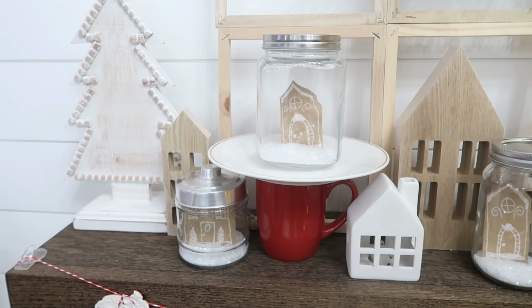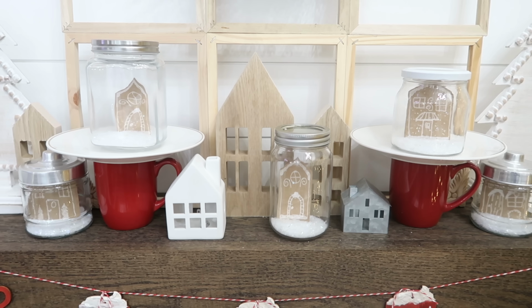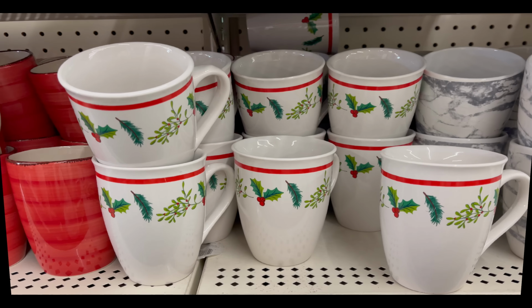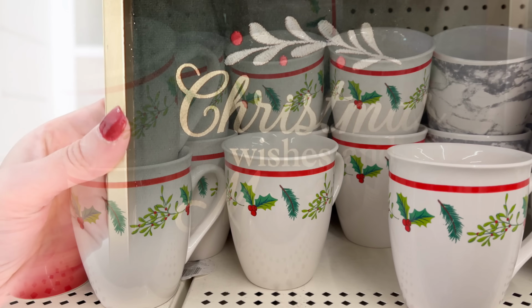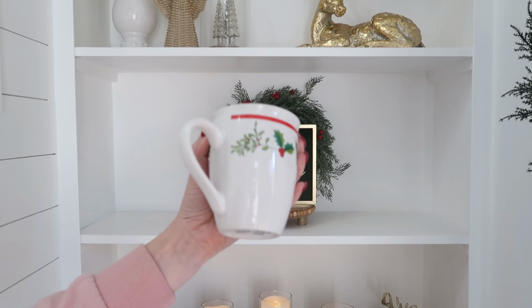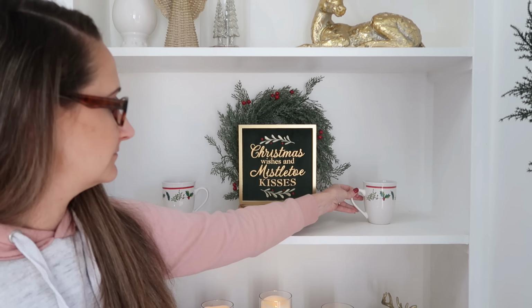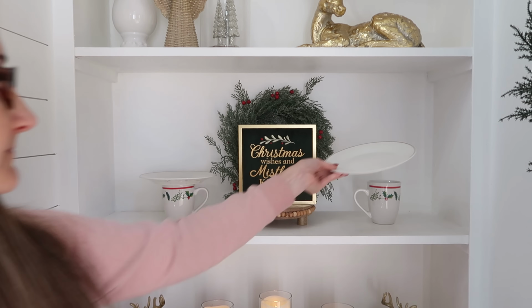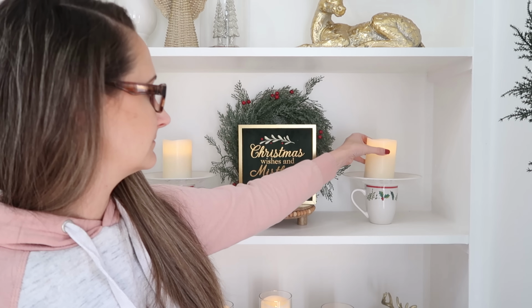Now here's another great idea using the same concept to kind of create a raised tray, just using a coffee mug and a plate on top to add to your decor. Dollar Tree also has some Christmas mugs. Mine has these year round. I guess they don't sell a whole lot of them, so they just have overstock. So I grabbed a few of those and I'm gonna use those and create some other cute Christmas decor, putting some plates on top and then displaying some candles.